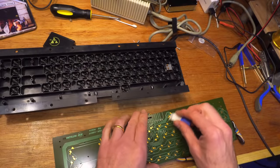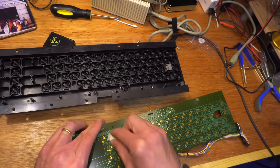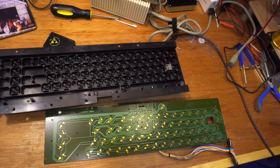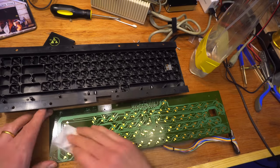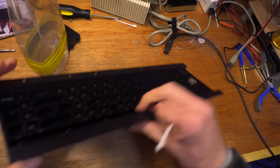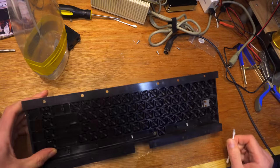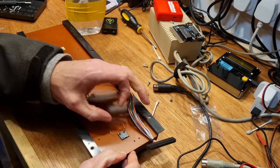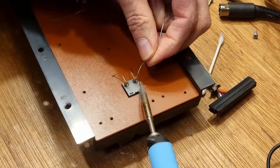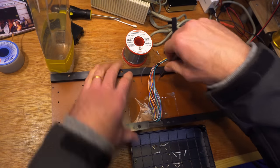No signs of damage or corrosion inside, so all I need to do is pass over each contact with a pencil eraser. And then sluice down with IPA. Just in case, I'll clean the spacebar key rubber contacts and the return key while I'm here. All right. The bare minimum of screws to test it.